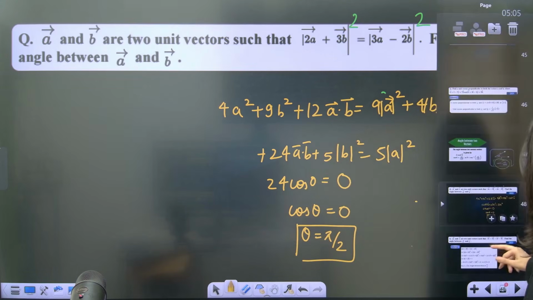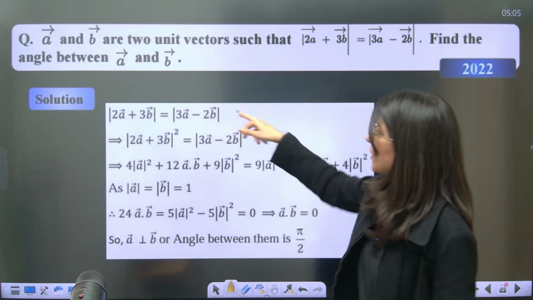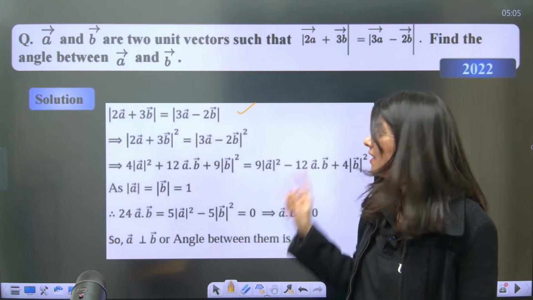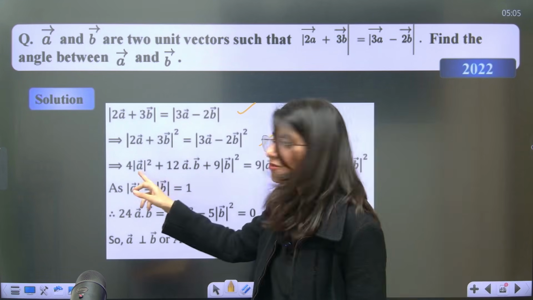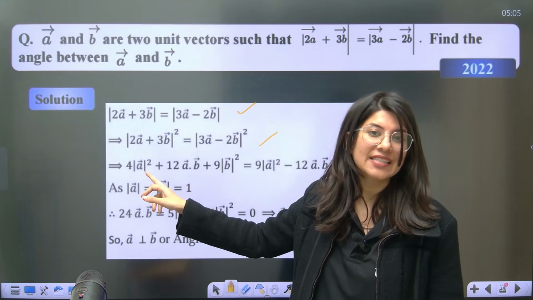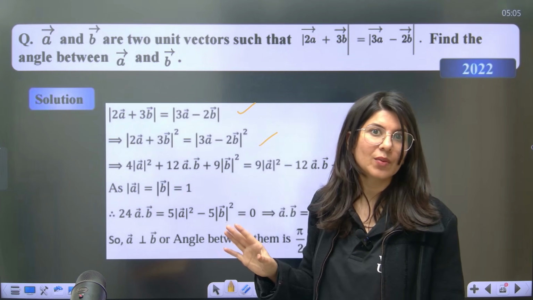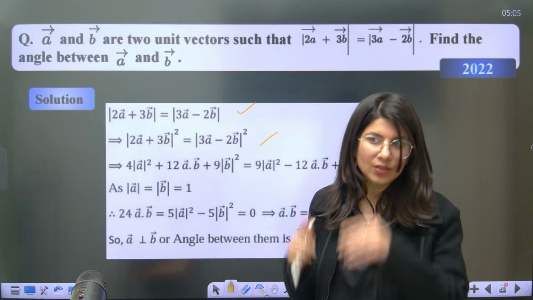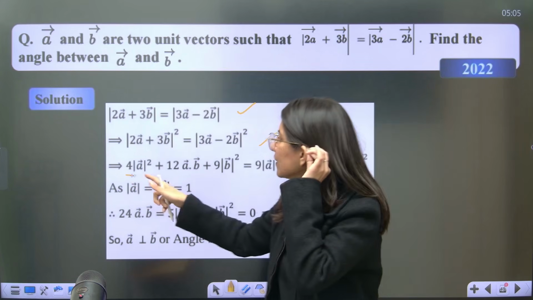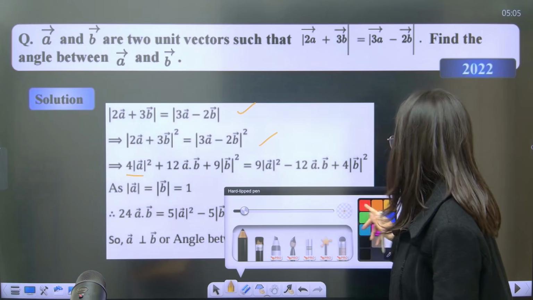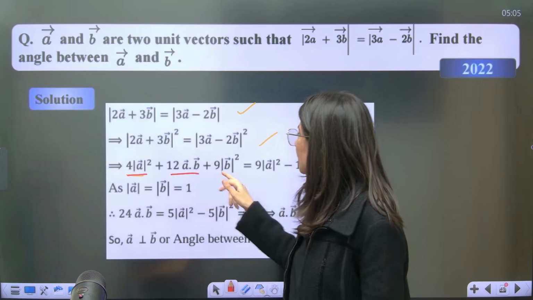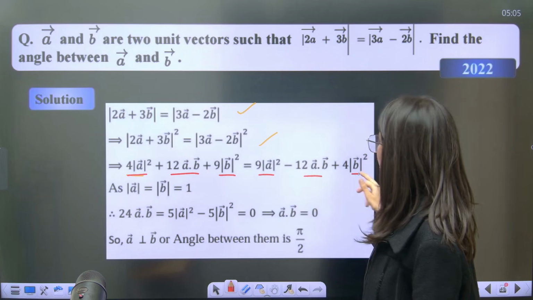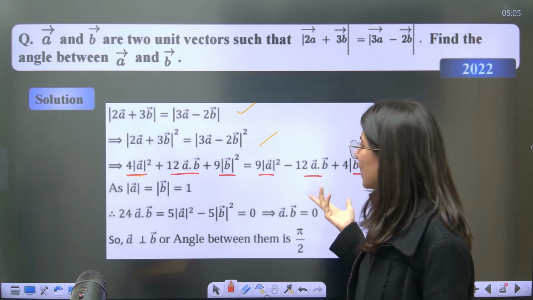Now how do you write it? Let me just tell you. First step, equate the magnitude. Square it both the sides. Now the moment you square, understand, please do not be lazy like me, because I have to write 4a square. Apply proper magnitude, apply arrow. This is why I have taken the solution. This is not a J mean. 12a dot b 9b square. See, properly write, because you will have a lot of time.